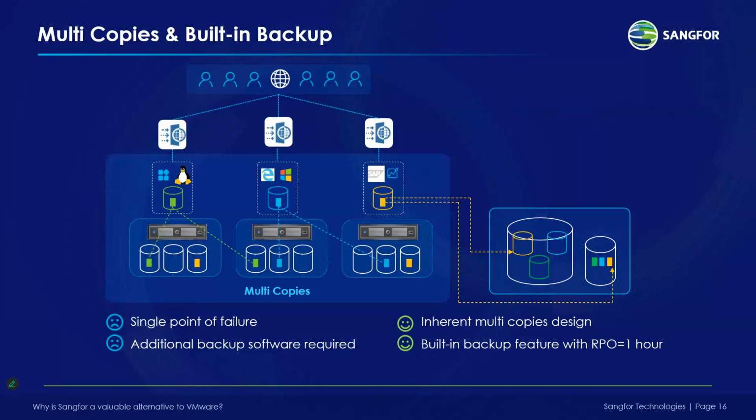So if you require, we can also configure a backup of that virtual machine. So by default, there's a multi-copy mechanism inside the HCI, right? So there's always a copy which is there, and then with the built-in backup, you can take additionally another copy of that virtual machine as a backup that can be configured like every hour. So the built-in backup feature with RPO of 1 hour, and that can be backed up to a repository. A repository can still use a local repository, or it's advisable to use an external repository, right?